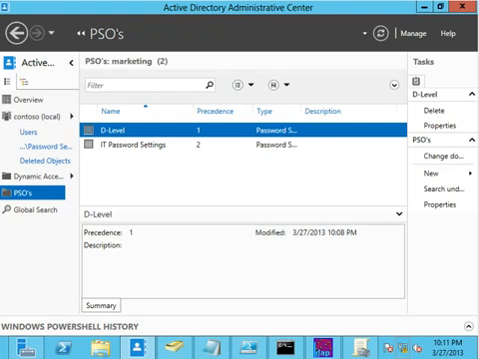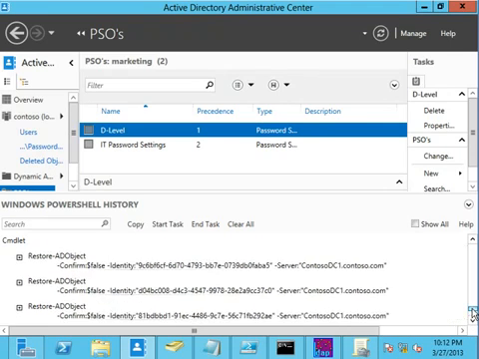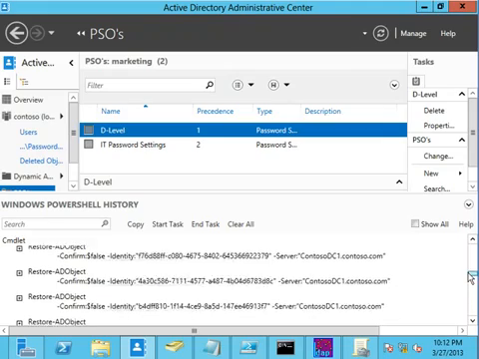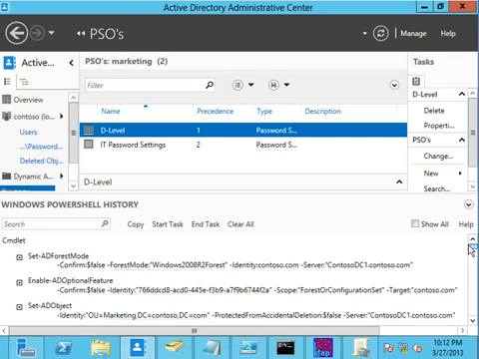I want to show one extra thing off on the Active Directory Administrative Center. And it's this thing down here at the bottom that maybe you didn't even notice. Windows PowerShell History. Everything I've been doing throughout the last 2 videos showing the Active Directory Administrative Center has been going on right here. So you see when I pull that up, I can see all of this stuff. Remember all those restores we did? There they are. If you want to know how to do it in PowerShell, it's right here.